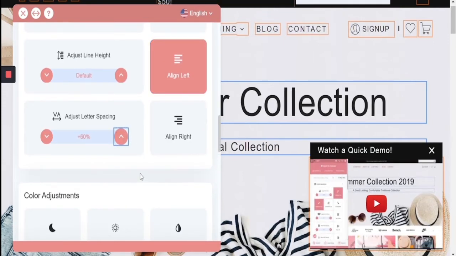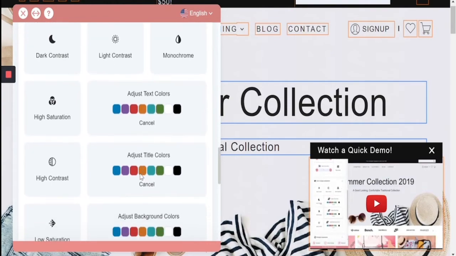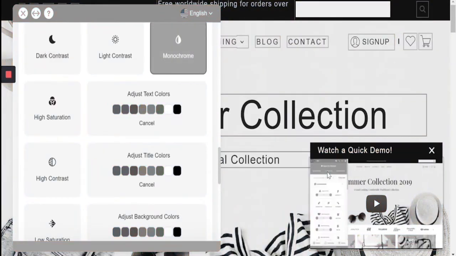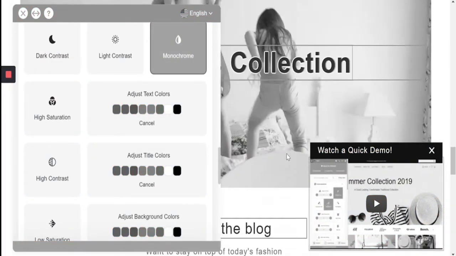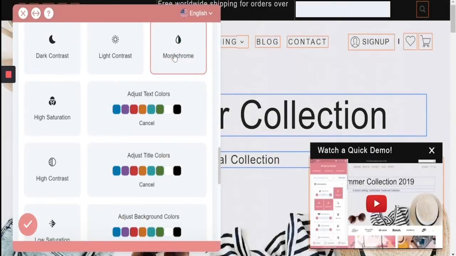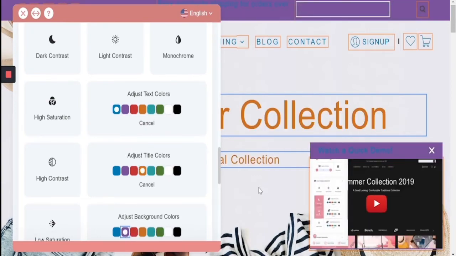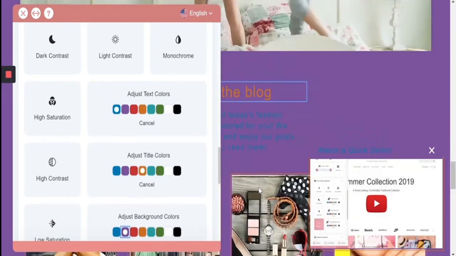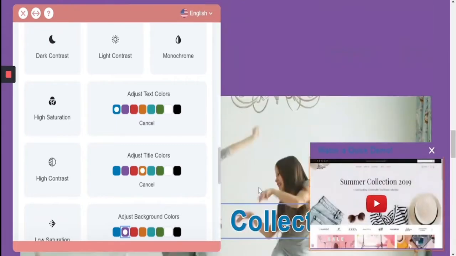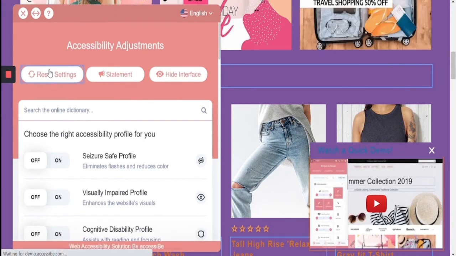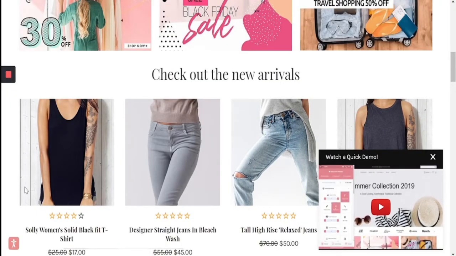For impairments such as cataracts, glaucoma, or color blindness, you have the option to change to a dark contrast or a monochrome scheme, and depending on the severity of the situation, change specific text, title, and background colors in order to optimize for your specific browsing experience.